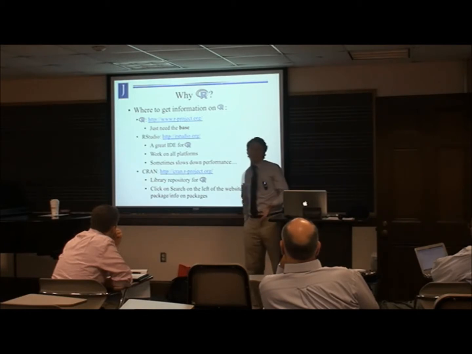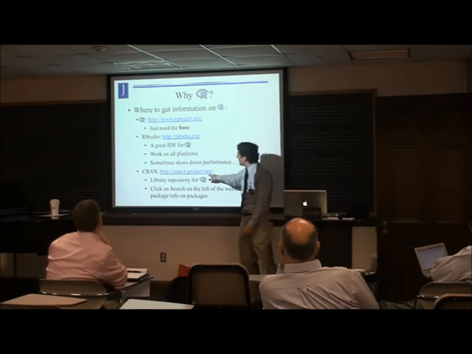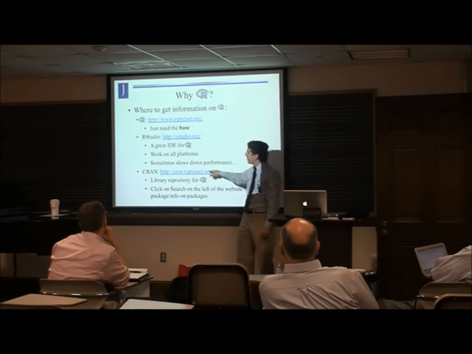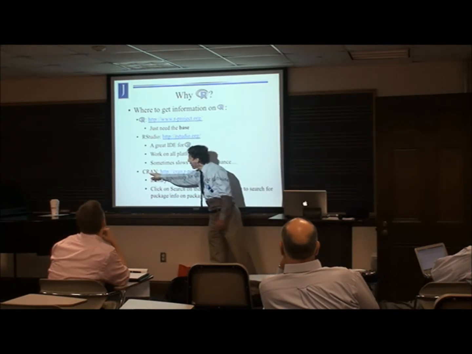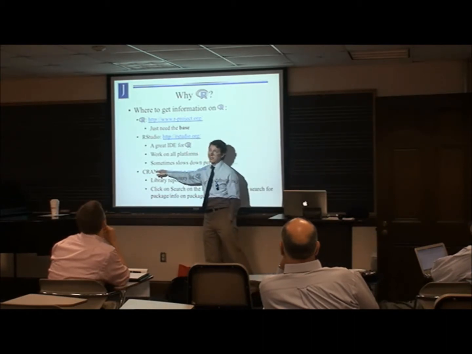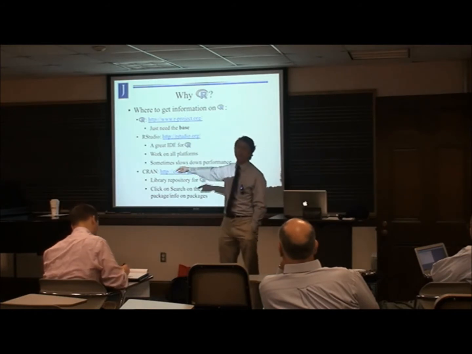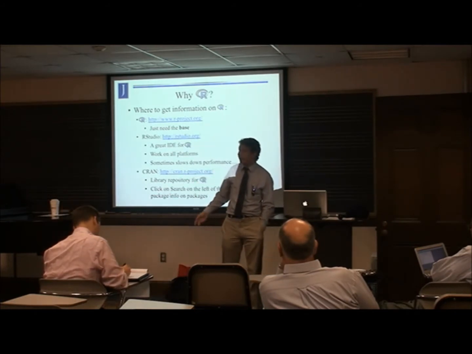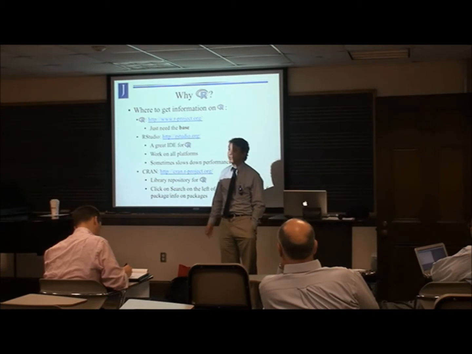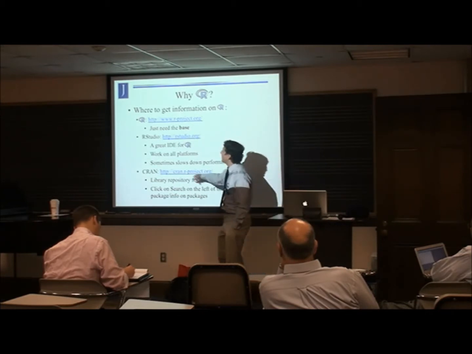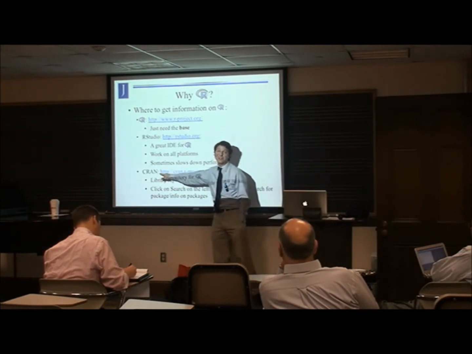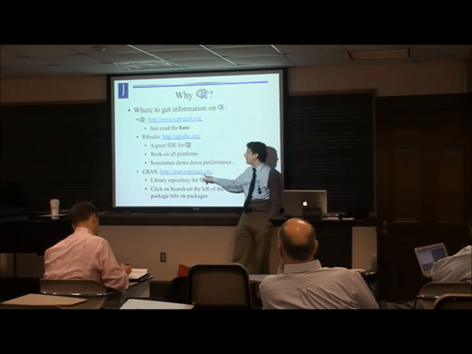So let's say you wanted to do neural networks in R, and you don't know how to do that. Google R neural networks, and a bunch of things will come up. Probably a bunch of links to this website, CRAN. CRAN stands for Comprehensive R Archive Network. That's where a lot of the packages are stored. Actually, it's not one central location. It's a bunch of servers that all mirror each other all over the world. If you download and install a new R package, you're probably downloading and installing it from one of the CRAN servers. If you want to see what's on the servers, you can go to that website.